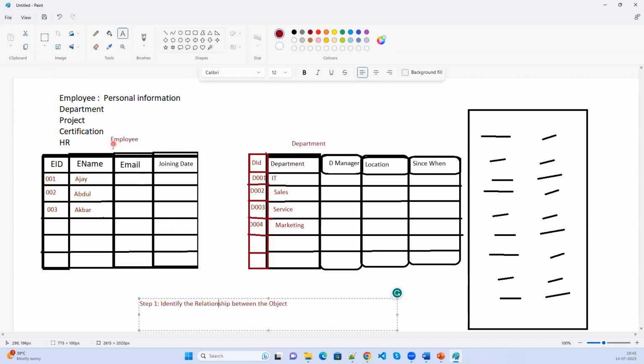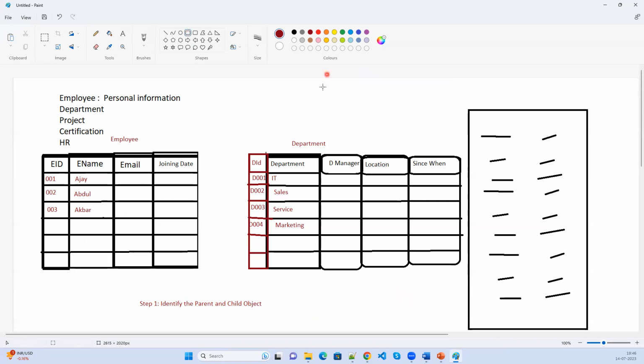In this relationship, we need to identify who is the parent object and who is the child object. How do you identify? The parent object is always a single record, whereas the child object can have multiple records.